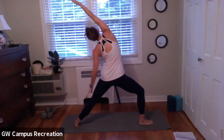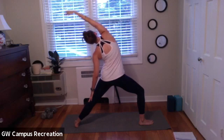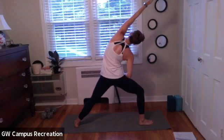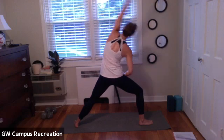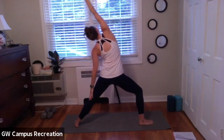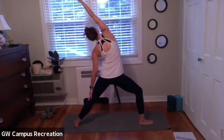Still lifting in the side body like we did in goddess. Inhale through center. Exhale, warrior variation. Right forearm to thigh. Inhale, center. Last time, exhale, reverse it. Let that right scapula move up on the back.